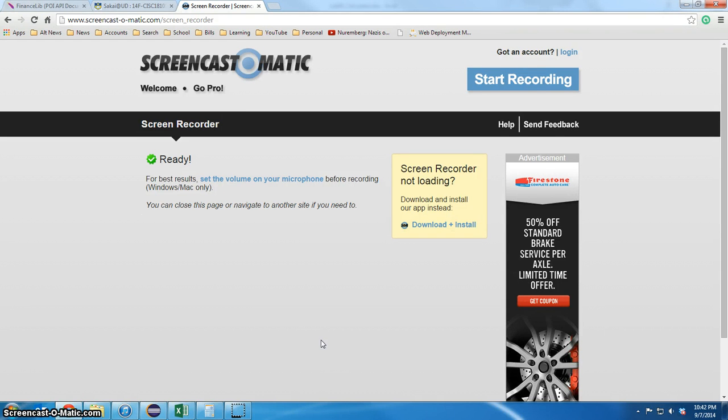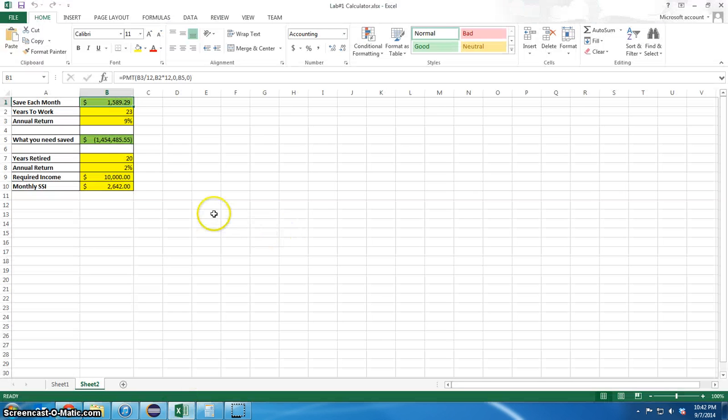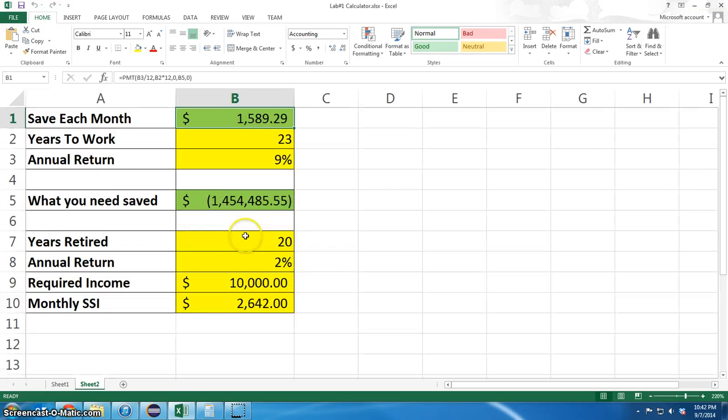Welcome back. This is for Lab 1, the retirement calculation. This was the input variables. What I asked was if you wanted to set up your retirement. In other words, when I retire, let's say we're going to hopefully live another 20 years after retirement. If I want to make sure I have enough income to survive for those 20 years, how do I figure out how much do I have to save each month that I'm working? That was like the basis of the lab.